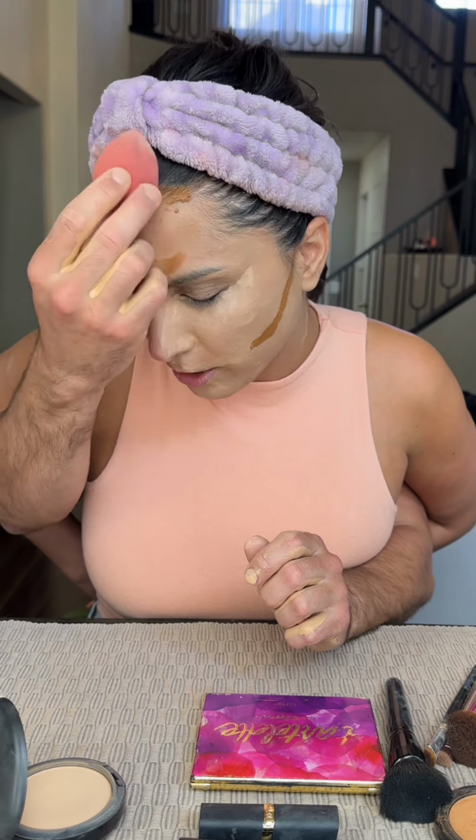Oh, not the eyeball, nope. Keep going with the contouring. That's the spot. Oh, look at that, it looks so incredibly natural. Wow, that looks great. We need some powder, so we're gonna grab that big brush. Not that one. The other big brush. There she is.